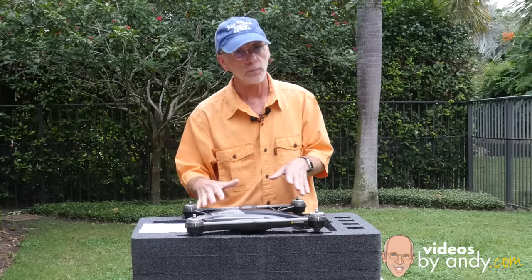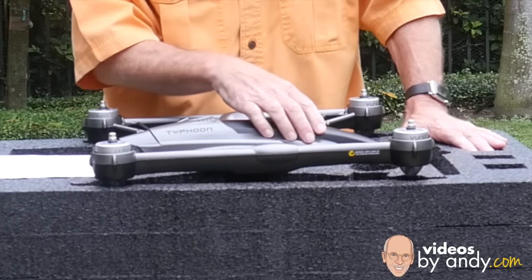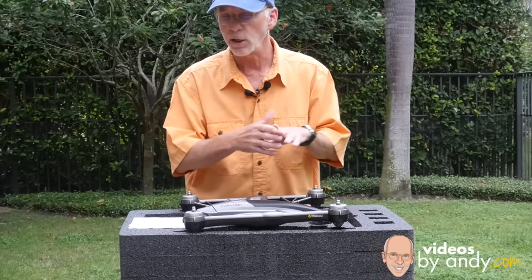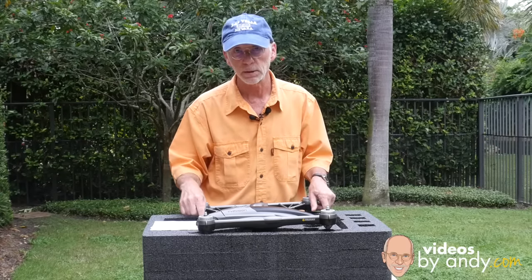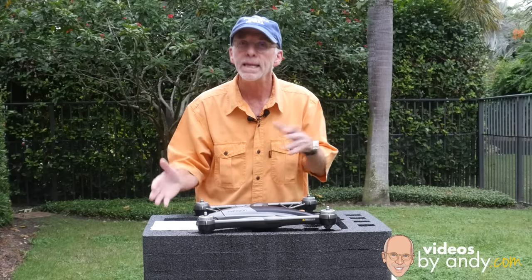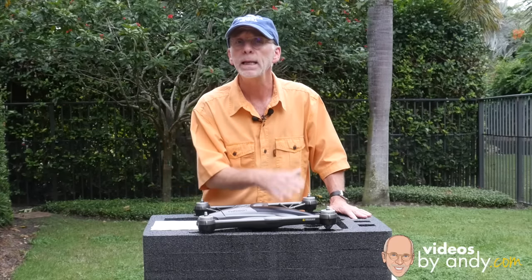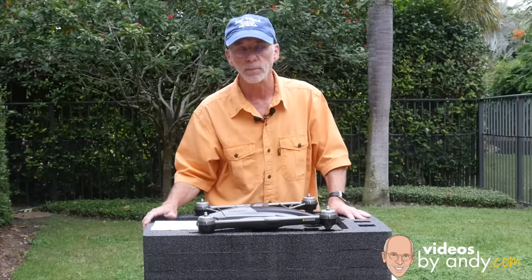What so many people have said is that Peter really delivers good customer support — I'm going to underline that. He does. He listened to me. Now, while he disagreed with me up front and thought I was wrong, he checked. He went to a service department, pulled out a Q500 4K, opened up one of these inserts, and found out that I was telling the truth. He offered me immediately a resolution: he said he'd send me a mailing label, I'd send it back, and he'd give me a full refund. Or if I want to keep it, he'll credit me back 50% and I can try to cut it out. I explained I'm not a crafty guy — I'm just going to return it.